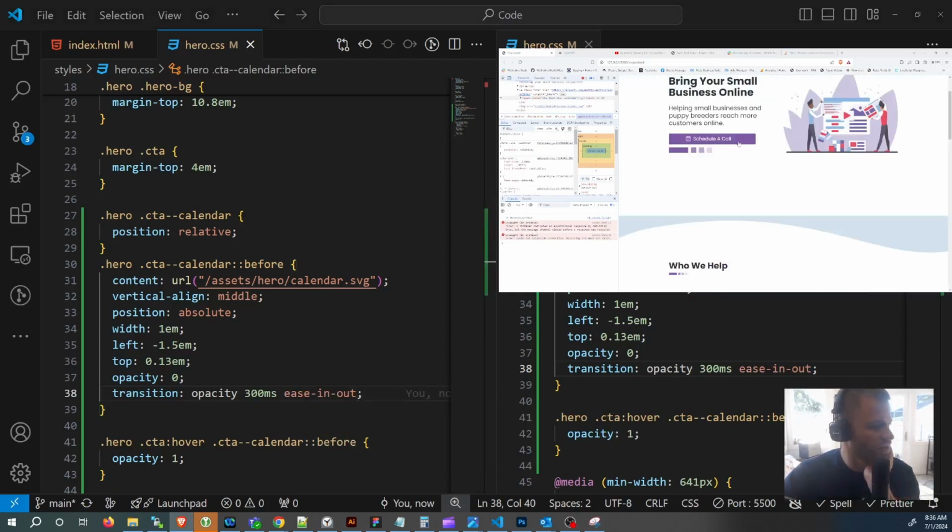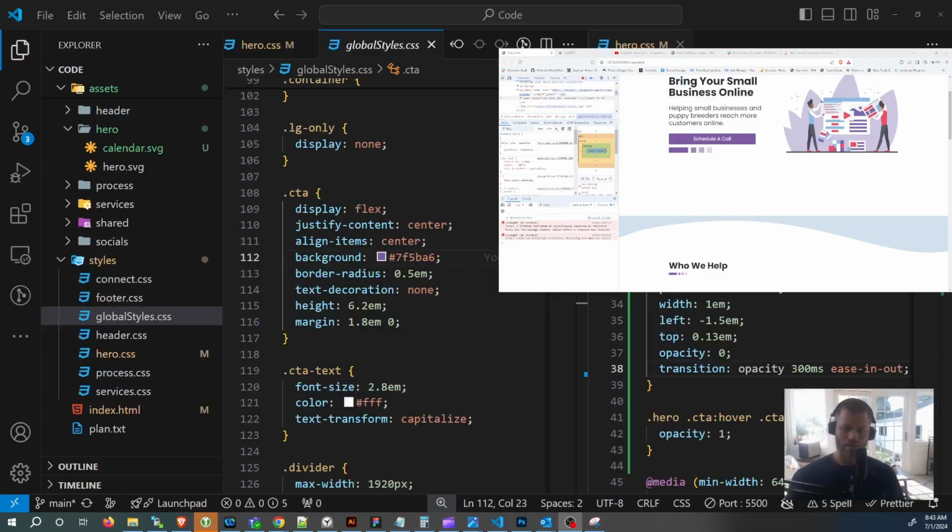I'm going to move over to desktop, and there it is. Oh, look at that. That looks good. So next thing I need to do is just schedule a background. Choose a background color to change it to, and then I think that should be enough. So I want all of my CTAs to act the same. They'll probably have different icons.